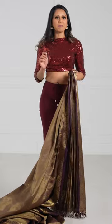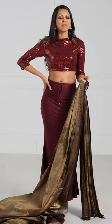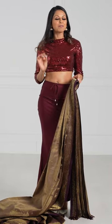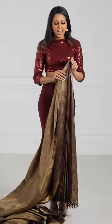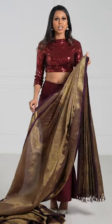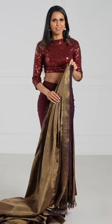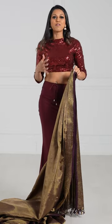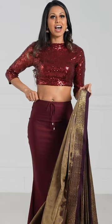Before you even begin draping, make sure that you have the right undergarment. I'm wearing the sari silhouette from tiaviva.com, and I'm completely biased, but the importance of a petticoat is especially significant when you are draping a silk sari. These saris are heavy and thick, and you want to ensure that you are wearing an undergarment that is holding together all of these layers of this gorgeous fabric so that you're able to be comfortable and move around. You want to ensure that your petticoat is breathable, stretchy, and comfortable. Also, you want to ensure that the waist has an elastic and a drawstring that is not made out of anything but cotton.